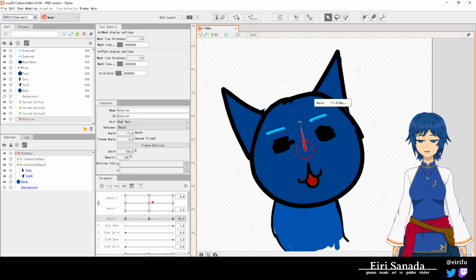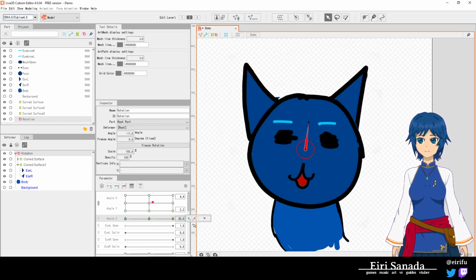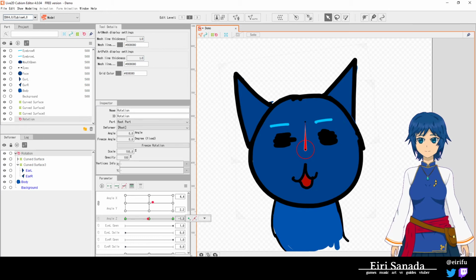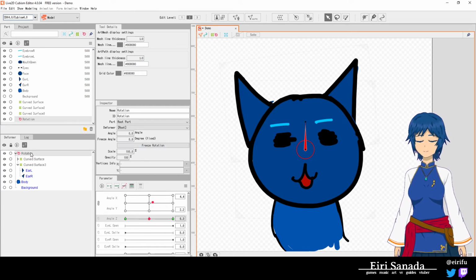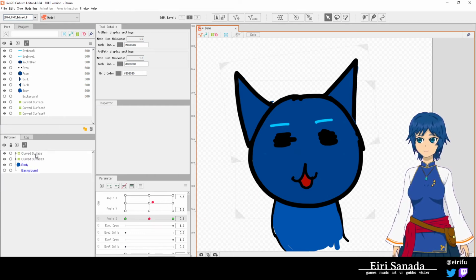Let's have that look left to right as well. If this has the wrong origin point, you can actually just make a... Oh, that is really very much the wrong rotation, isn't it?